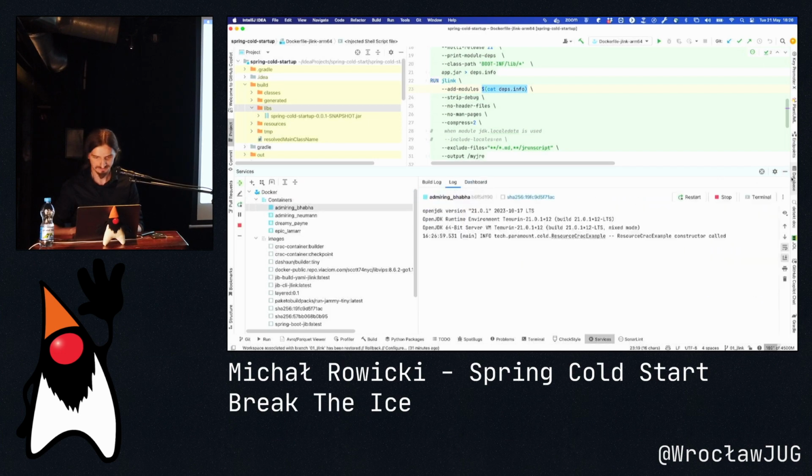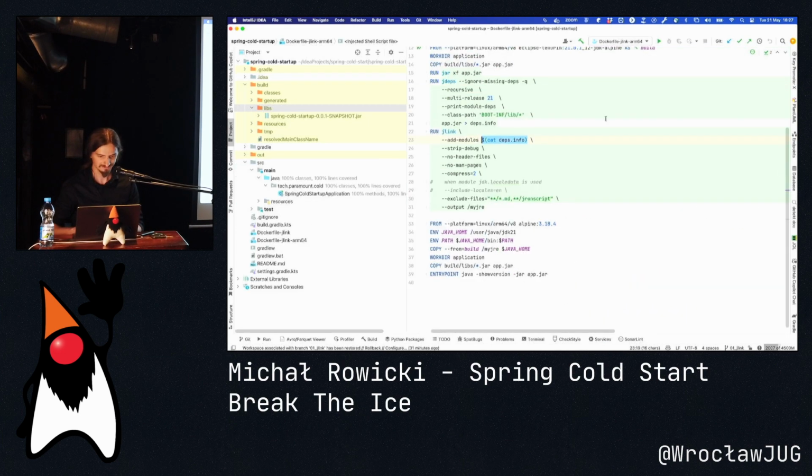In a while, we will see this produced JVM. So we are removing here the debug information from the produced JRE, header files, manual pages. We are compressing the output. Moreover, there is one module, locale data. Even if we are using it, and we are using it for two languages, we can shrink other languages which are not supported by our application.